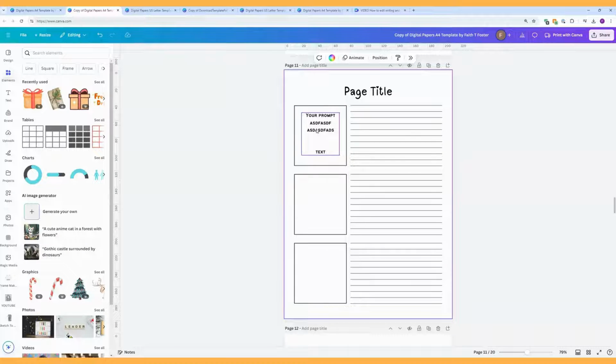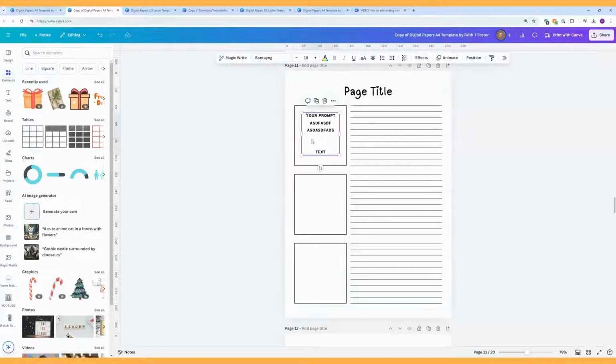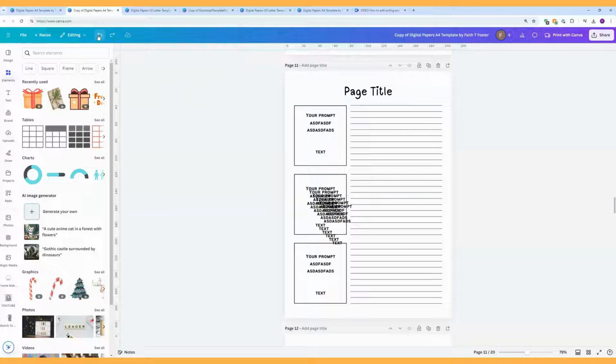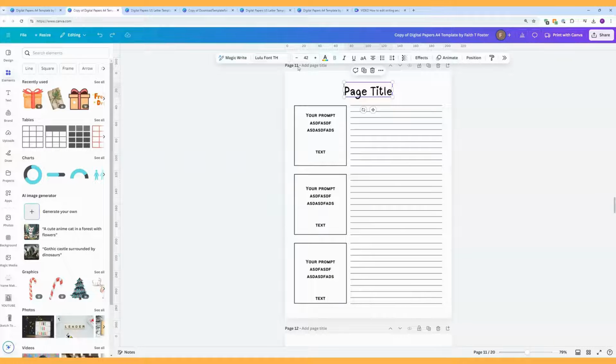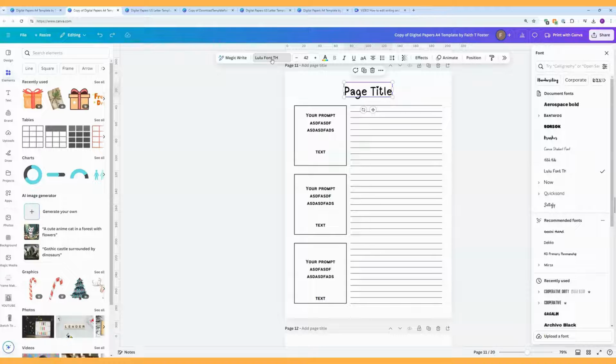A good way to get a repeating look like in these additional boxes, if you wanted the same type of text look and layout, just duplicate that box and put it here, and then adjust what you want to type in there, and duplicate again for here. Another way to duplicate is to click and press Ctrl D. And if you don't like the text that's here, simply search for a different text here.